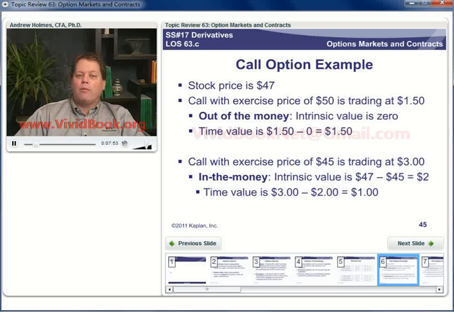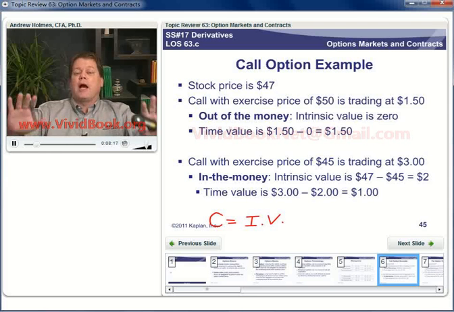And while we have this explicitly later in the slide deck, what we're going to see is that the value of an option, let's call it a call option here, though this would be equally true for a put, is going to be a combination of two things. An intrinsic value, I'm going to put IV for intrinsic value. That is simply the amount by which the option is in the money.